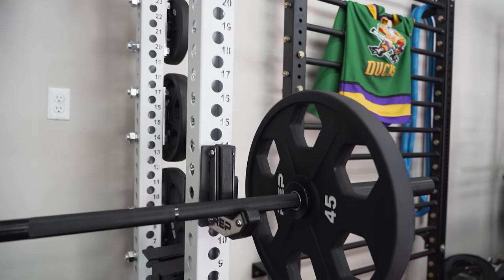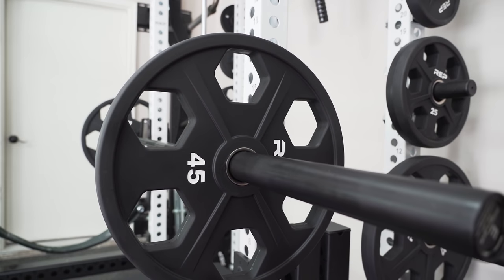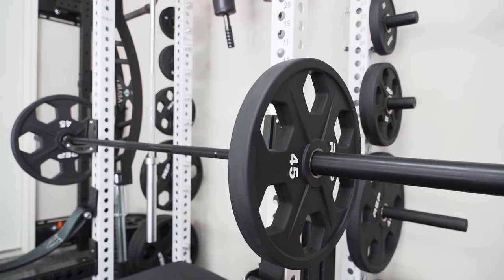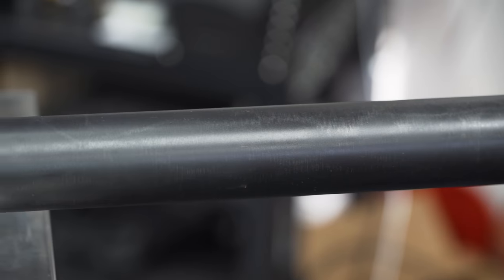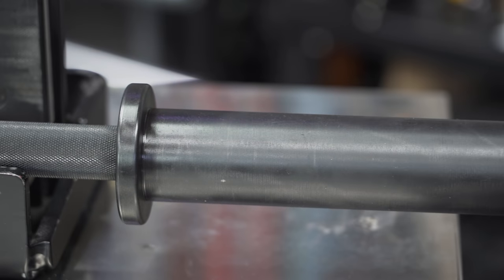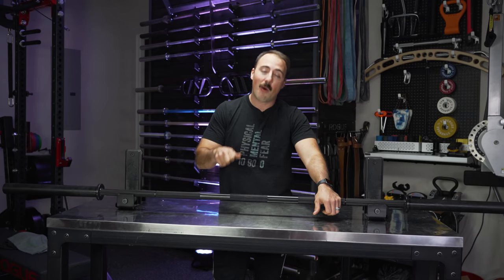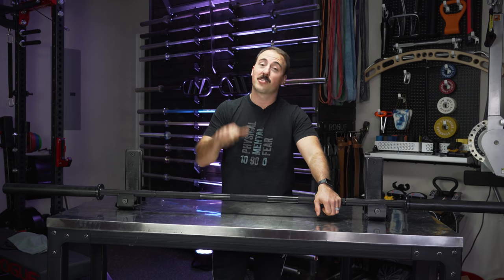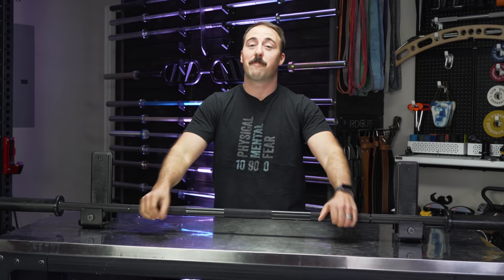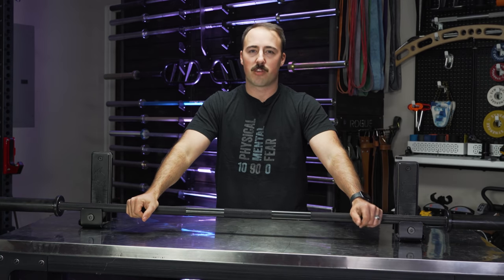It's not to say it's not a good bar — I'm a fan of it. I like the center knurl and I like the look of it. However, with most black bars, they will end up looking corroded and faded over time, so just be aware it won't always look this good out of the box. Should you get this bar? Yes, if you want something unique and different and can get it in stock — that's been a challenge for many people. However, I favor the Rogue Ohio Power Bar, some of the American Barbells, and the Texas Power Bar if you're okay with 28.5mm diameter, over this one. But it's a good option.